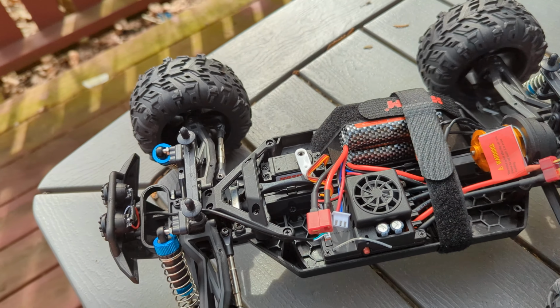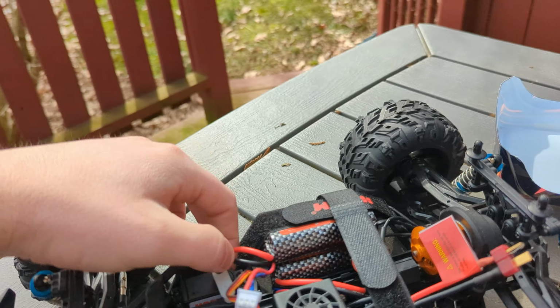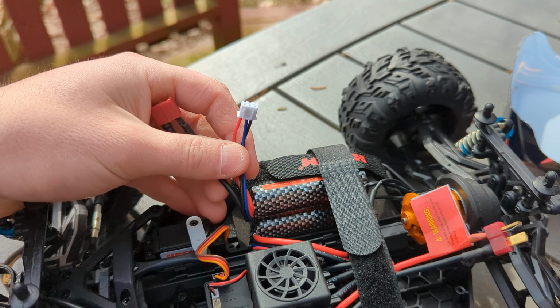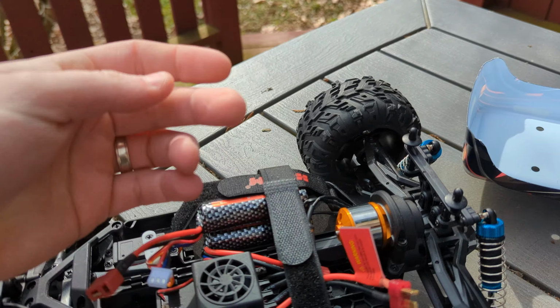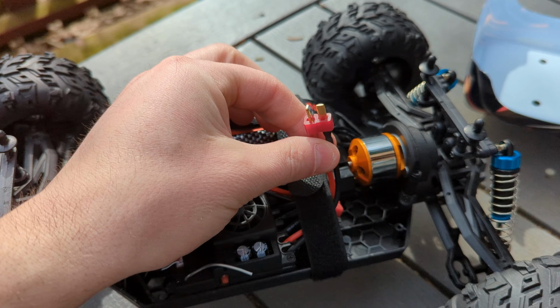So if we take a look under the body here, you can see your on and off button goes right on here. It does fit double batteries, so you can use both batteries inside here as well. Of course, go over your little labels here. You just simply connect your battery onto the connectors.